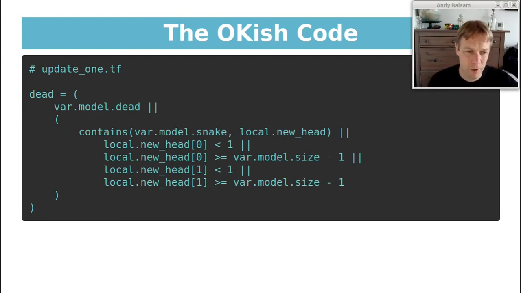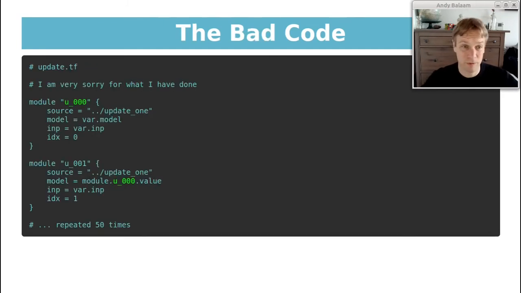And that's because I'm comparing against the whole of this snake array, when actually I should ignore the last position in the array. I probably should have done that, but I didn't. So there's a bug for you in our version of snake. But anyway, you get the point. Am I dead? Well, if I'm already dead, then yes. Otherwise, if I've hit my own body or I've hit the edge, then I'm dead. And you saw in the previous slide that the answer as to whether I'm dead gets used in that view module to say the color of your head, but also it stops you from moving anymore.